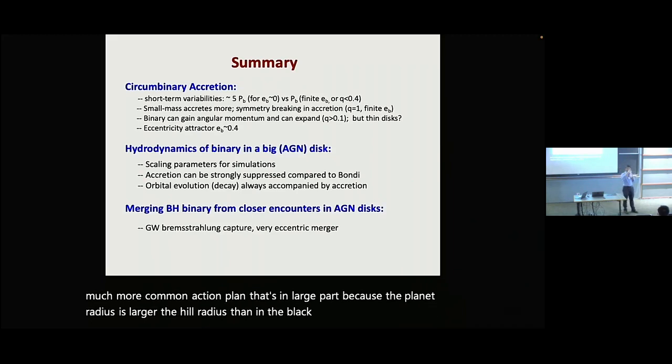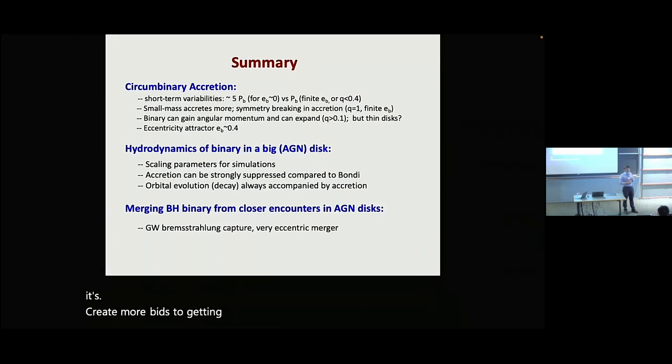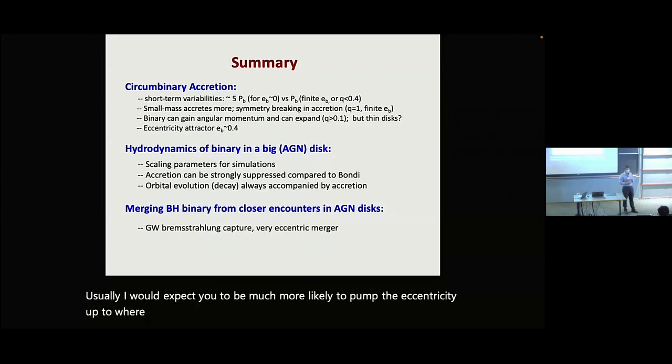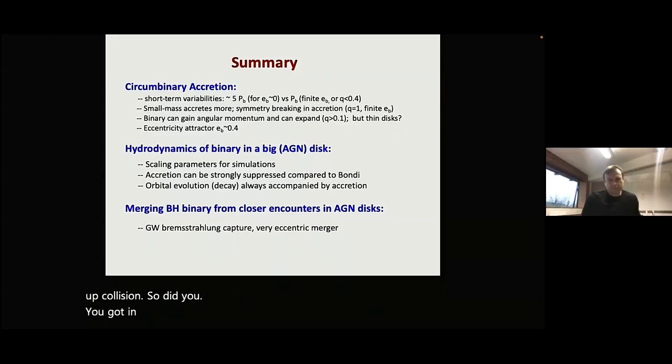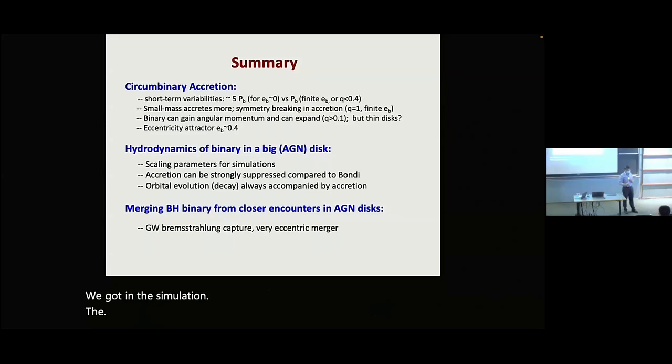But in this case, if it's taking you 10 to the 8 orbits to get a capture, usually I would expect you to be much more likely to have pumped the eccentricity up to where either tidal encounters with the black hole or a straight-up collision occurs. So did you include that in the simulations, or why does it not happen? Jialu can answer. It does not happen very often. You're right.